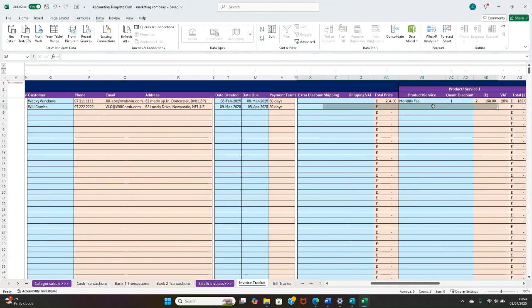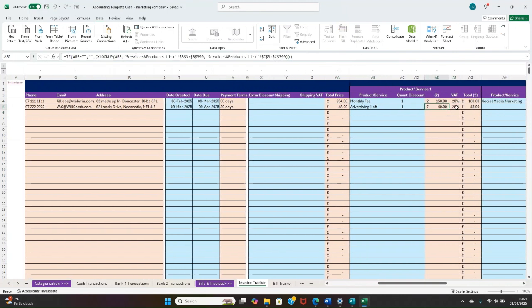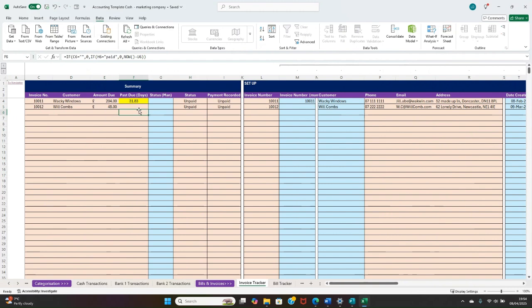And let's say he is just one-off advertising. Quantity 1. And you can see the total price is 48, which is the amount times the VAT to give you the total price. And if we come over here, we can see it is not past due. We still have time before this.